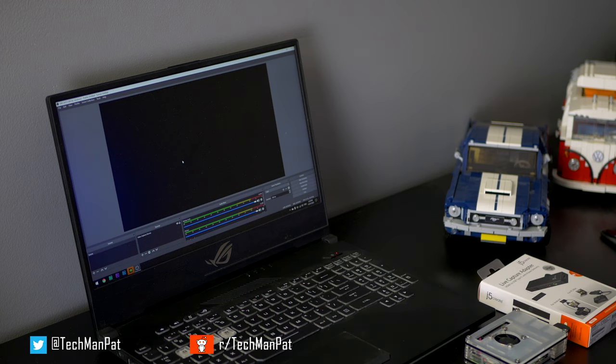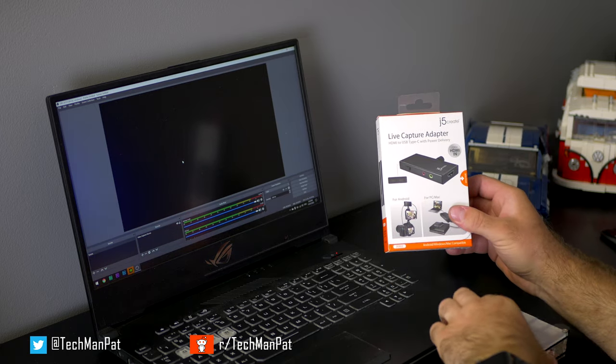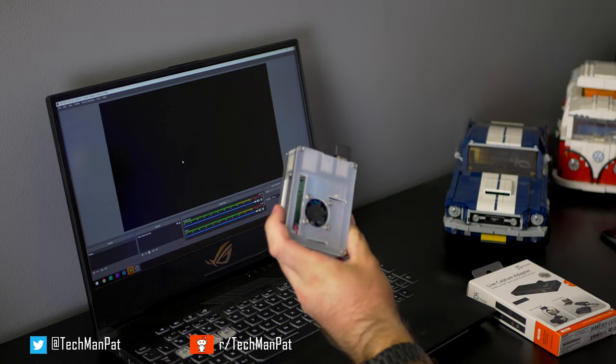Friends, Techman Pat here. Today we're going to do a quick video on how to use this J5 Create live capture adapter to record a Raspberry Pi.